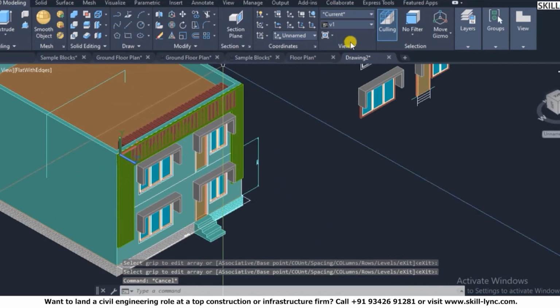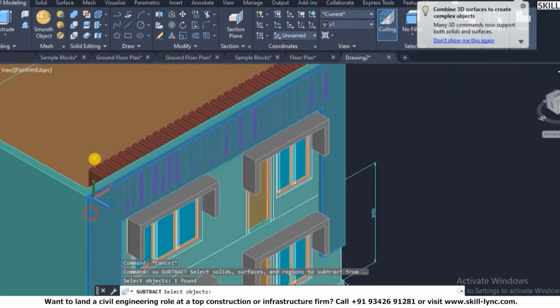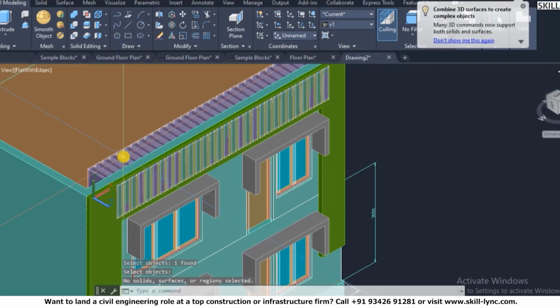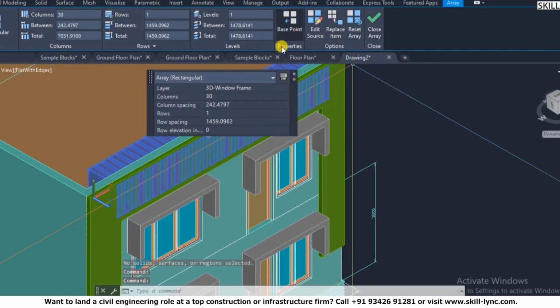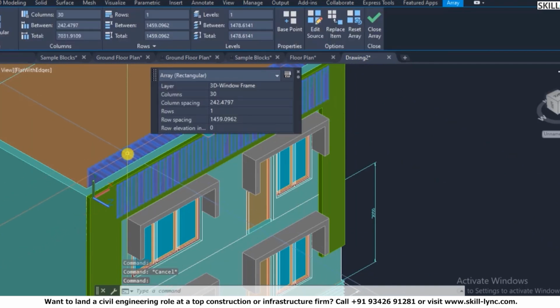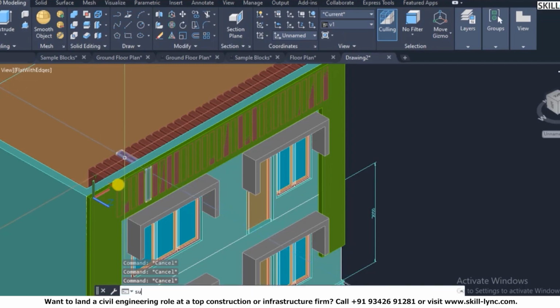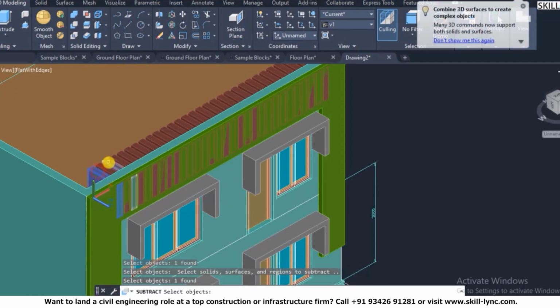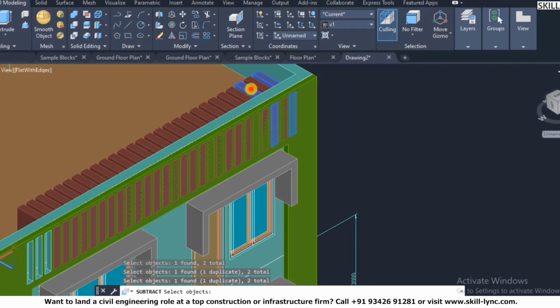So what I want to do is subtract this bunch of objects. So what I need to do is, first of all, make it non-associative. So if I explode it, all the objects now will be different. So after creating the array, I select all the objects from where I want to create the features.